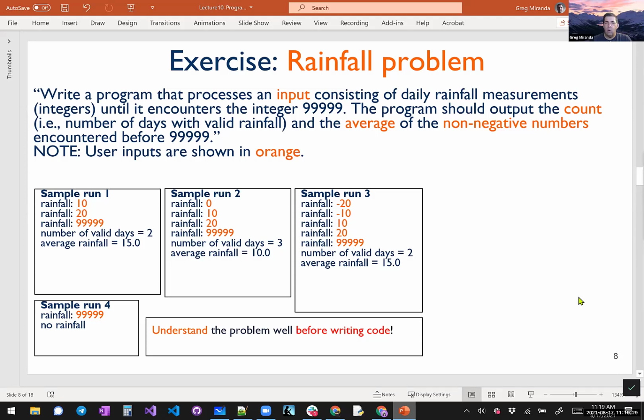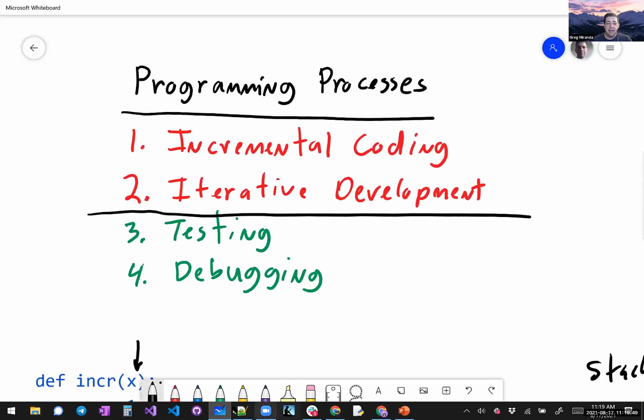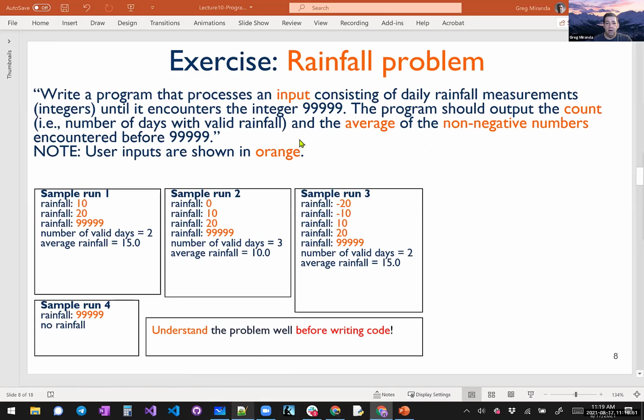So this is lecture 7, which was last Wednesday. One person raise their hand. Okay, so one person kind of has been through this. The rest of you, this is going to be new. And that's fine. I want to basically go through this process. I want to use these 4 processes, or at least a couple of them, to go through. And specifically, I want to look at iterative development combined with testing.